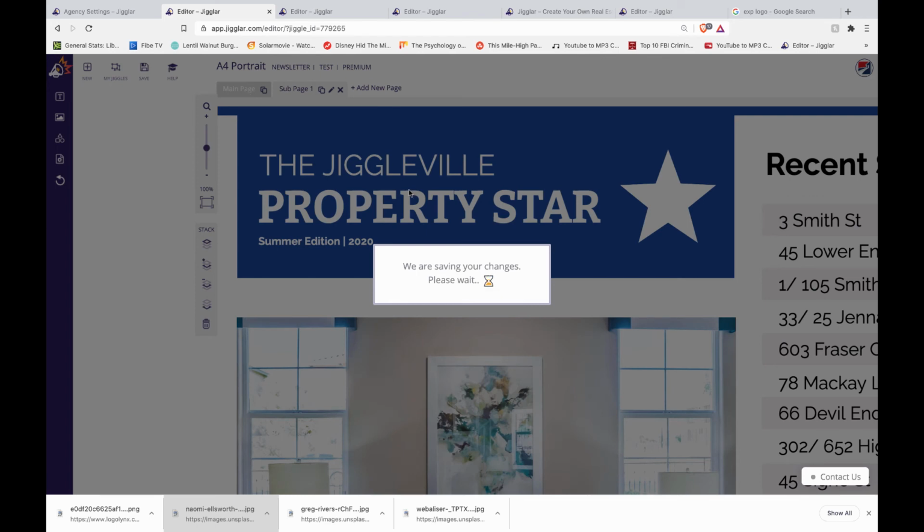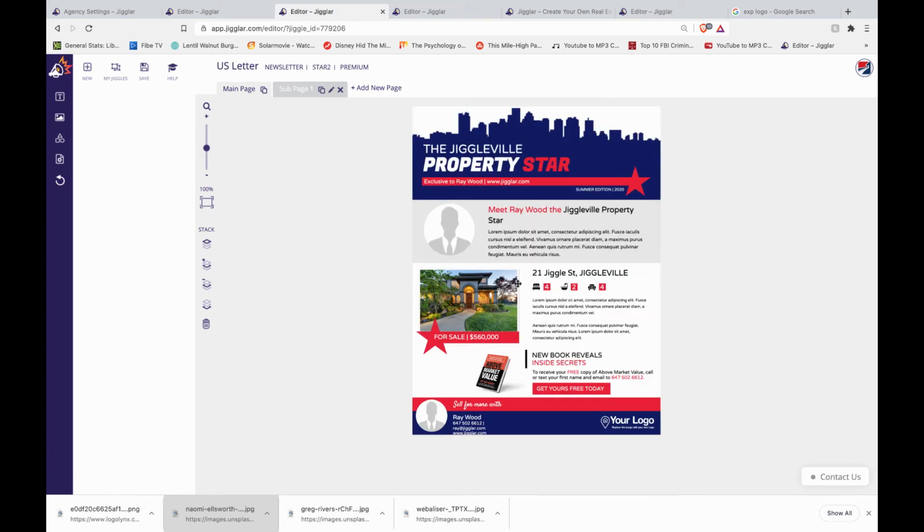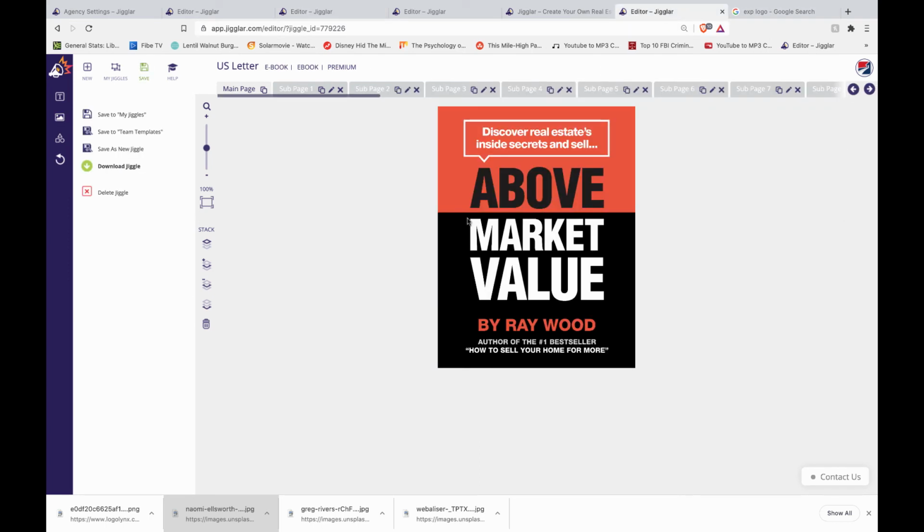Now you might have noticed on the front there is, no, not on this one. I think on one of the other ones. Where is it? Here's a copy of our book, Above Market Value. Okay, so this is a book that we've created that's actually inside of Jigglar. So you can create your own, I think it's 20 pages. You can create your own customized version. Can't change the outside colors, but you can. Let's have a look here. Where is it? There it is. So you can see here, I'm going to save it.